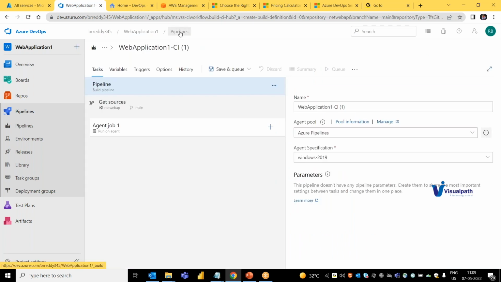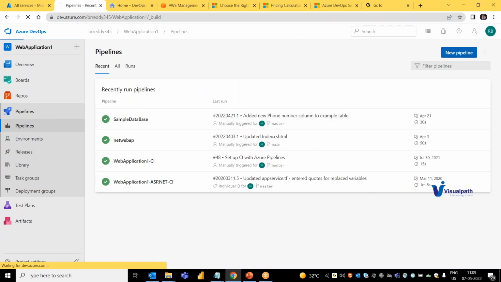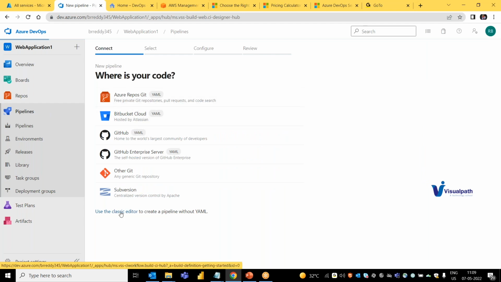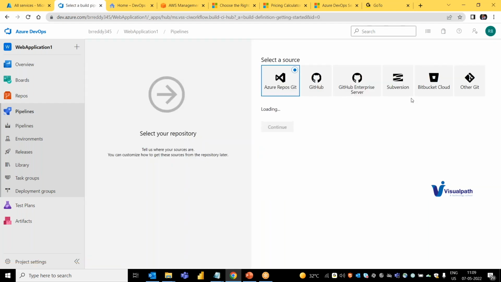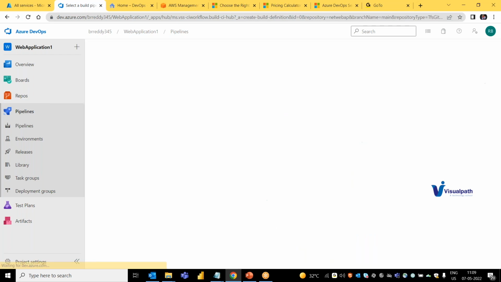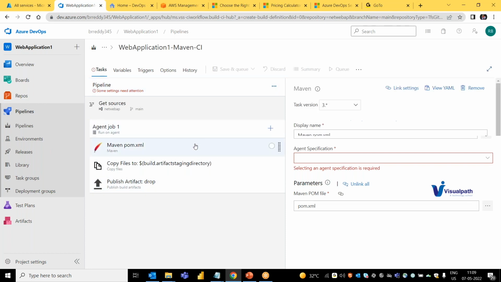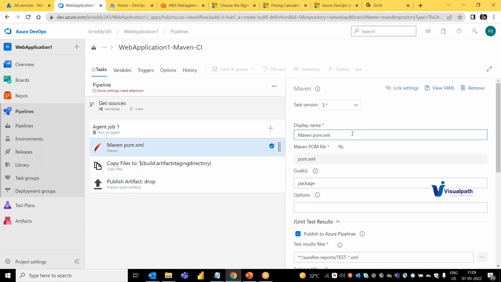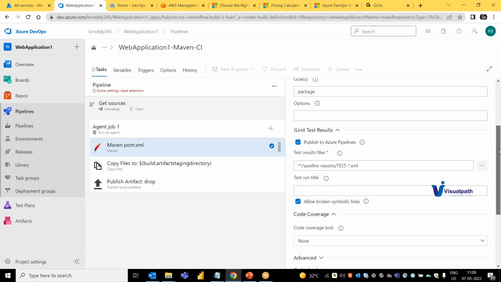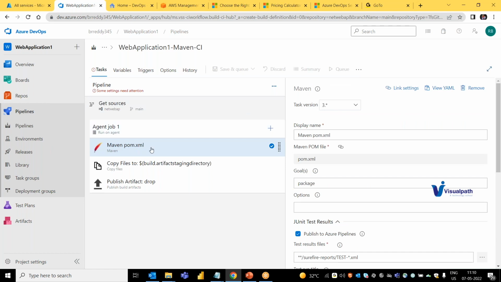If we want to use built-in templates, we can use any one of them, suppose ASP.NET or Maven. In Maven, this XML has some data, like the code, and some dependencies are defined.